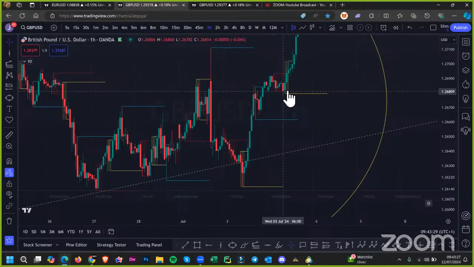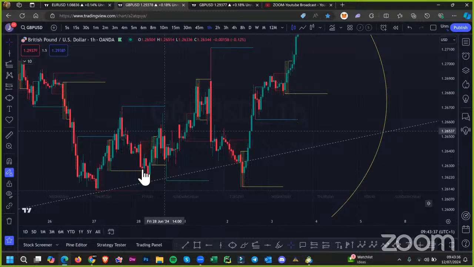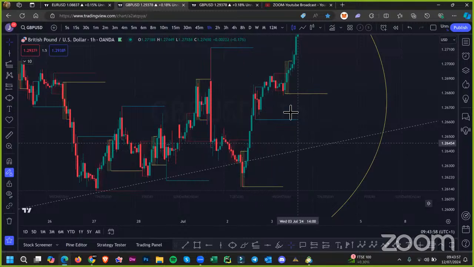What are we waiting for? A run of the liquidity of the Asian session low. It runs the liquidity, then goes. Over here is Asian session. We see a run of the liquidity here, then the market goes. And we also see, when the market goes and runs that liquidity, afterwards we see a reaction. Every time liquidity is taken, we see a reaction.